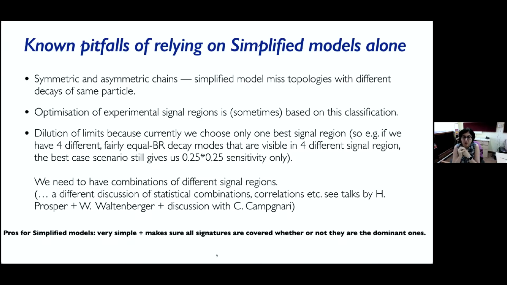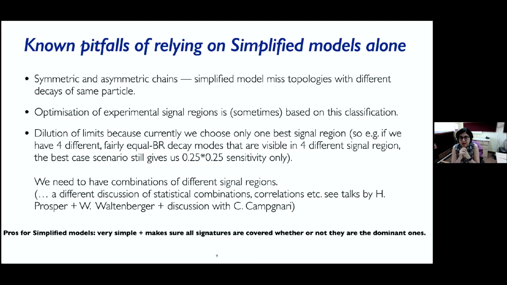So to get rid of this last point, what we need is a way to combine different signal regions. Of course, it's not the topic of this talk, but it's a discussion that has been happening on a larger scale. In this conference as well, we've had talks by Harrison, by Wolfgang, and also the experimental discussion by C. Campagnari.